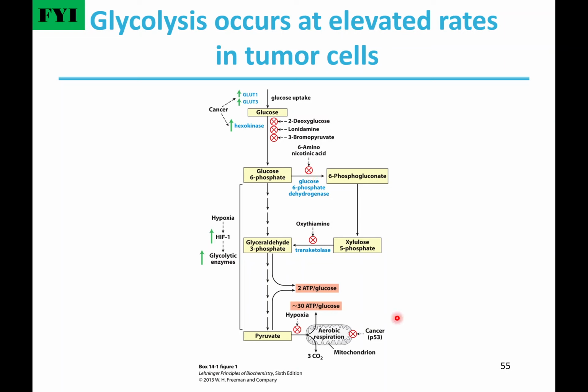Another thing about tumor cells is that in tumors you generally have very hypoxic environments, so very low oxygen. So they don't have the same aerobic respiration going on. They're not making a ton of ATP from pyruvate. That really drives glycolysis even further, because they need to make all of their energy from glycolysis. So that really makes the enzymes of glycolysis good targets for anti-cancer drugs.